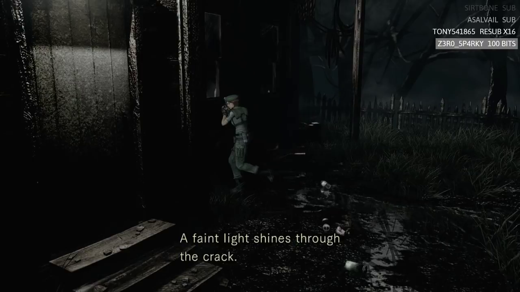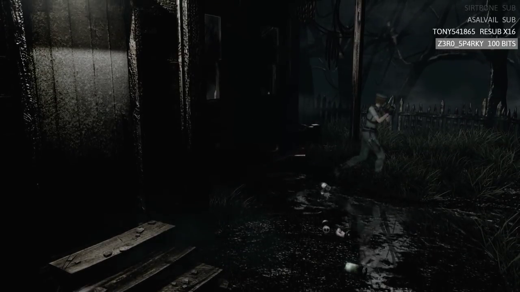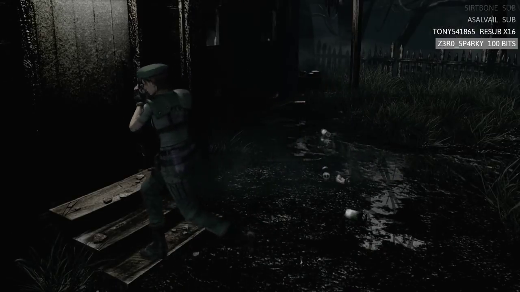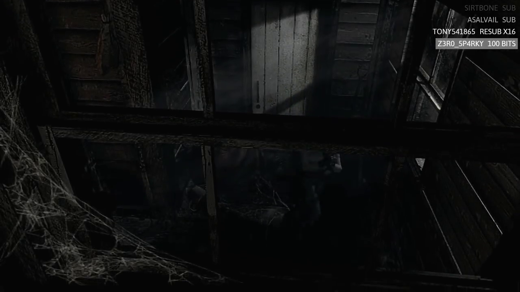And you can combine a blue with a green, or a blue with a red and a green. But not a blue with, like, two greens, I don't think. But maybe you can, actually. I can't remember. A faint light shines through the crack. Maybe it's a sign of life. Or maybe it's a sign of death. Oh! Let's go in the death cabin. This seems like fun. Death cabin!